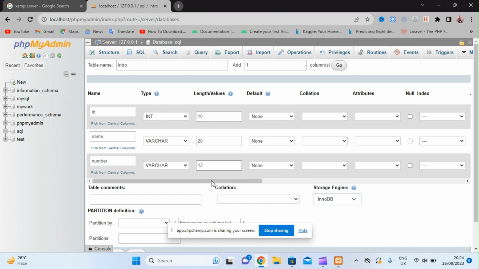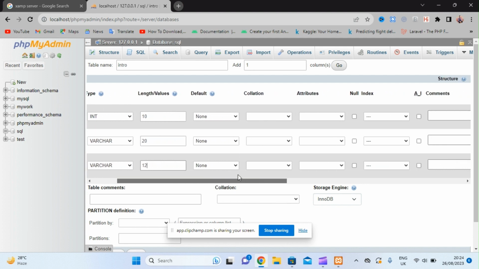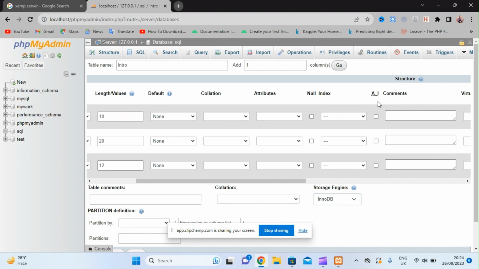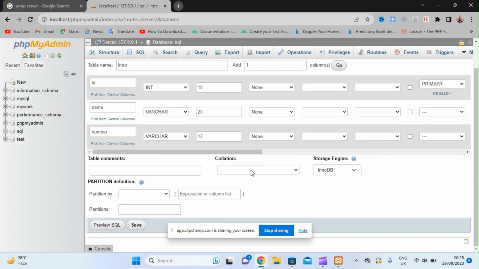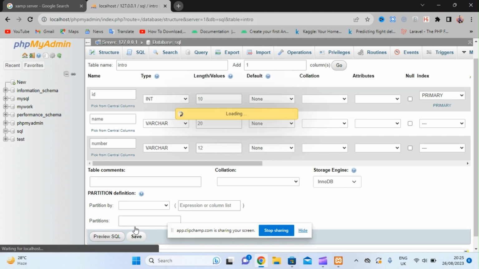Now, we have no concern with the other fields, we just move to this AI. This AI stands for auto increment, and we basically use this to create a primary key, which is actually a unique identifier, and we fetch the data in the database using this primary key, because it's unique and it will identify your unique record in your database. So once we define this primary key, as you see now, your ID is the primary key. Okay, so once we are done with this, we press the save button. So we are saving this one.